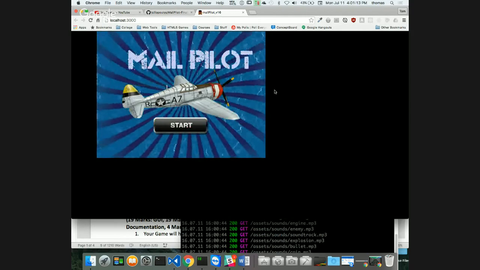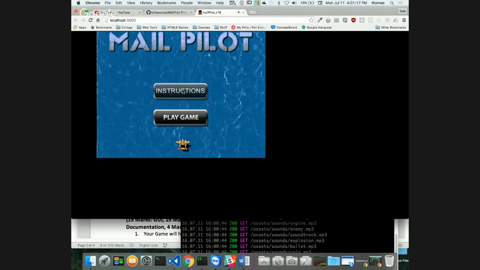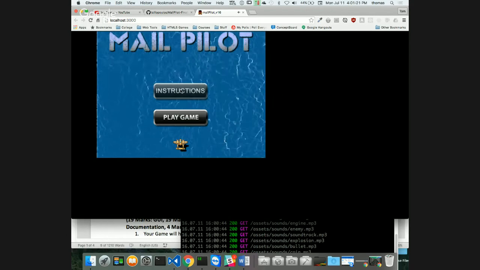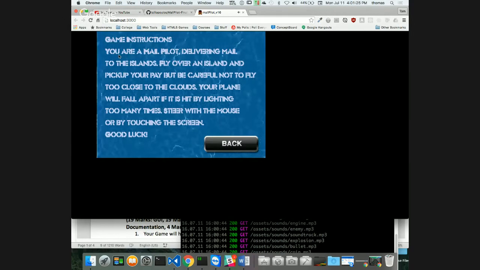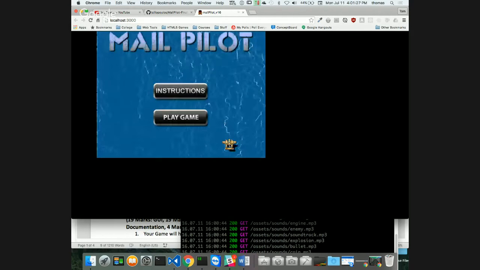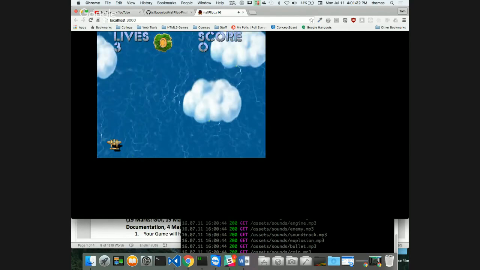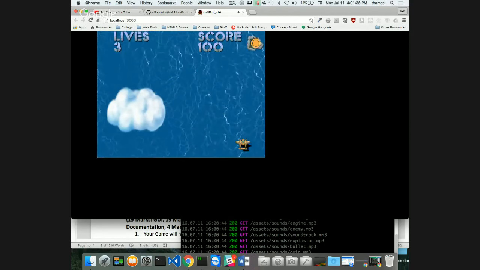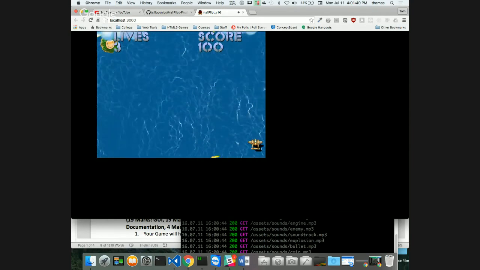It's all illusions. So if I play this game, I can't show you, but there's sound in the background. You can't hear it because it's up here. If I go to instructions, you see a bit of instructions. This is the bare minimum; I could have worked harder on this one. I can play the game, and then it talks. You've got a little bit of lightning in the clouds, and I can't fire my gun in this level, because I've got to get to level 2.